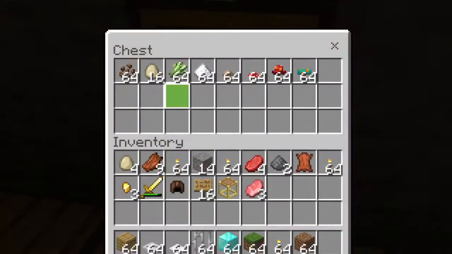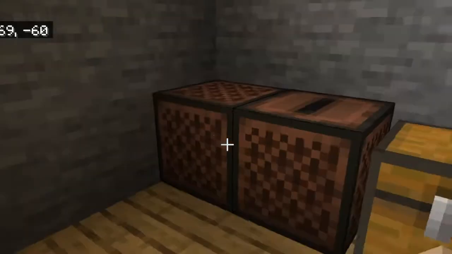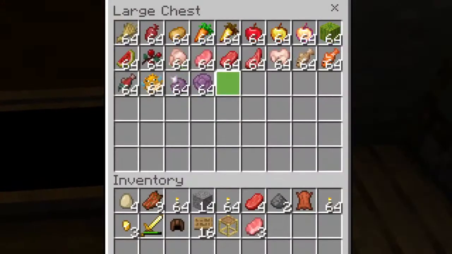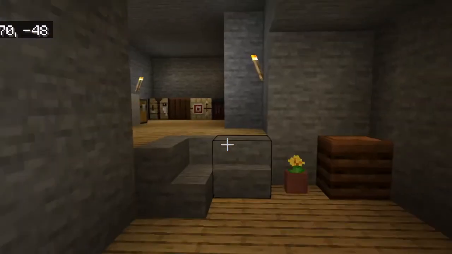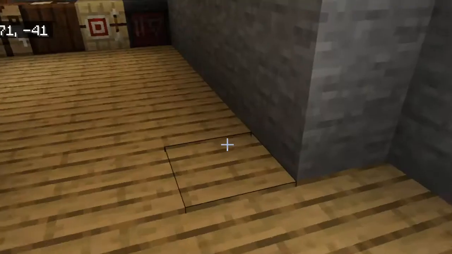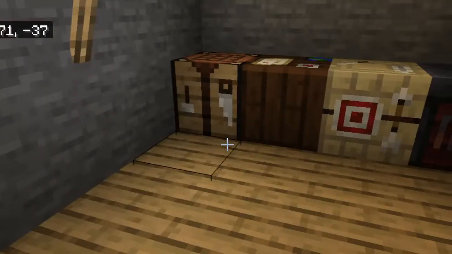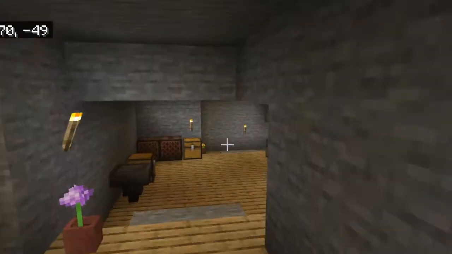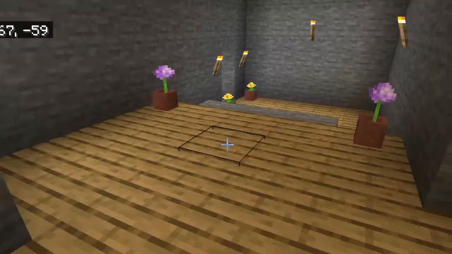Then we just have the stuff from last time. We have whatever this is. We have some beautiful discs. I like pig stuff the best. And of course, food. Furnaces, smoker, all that kind of stuff. And we have a loom. I don't know what that is. We have a whole bunch of stuff you can make things with. And then all the crafting tables and all that stuff. Yep. Pretty cool stuff here.